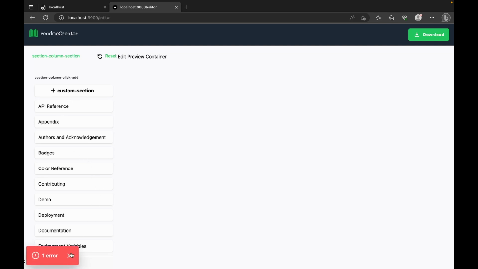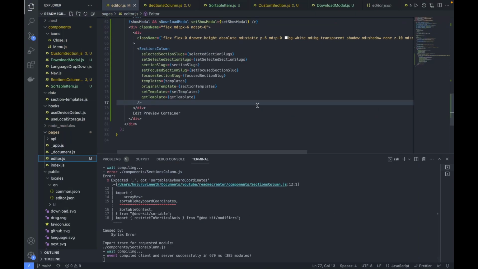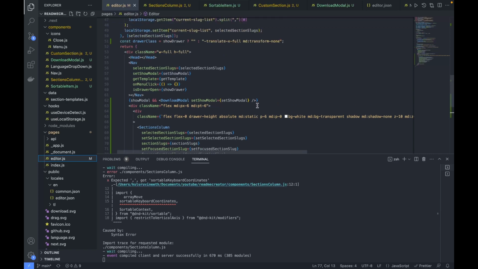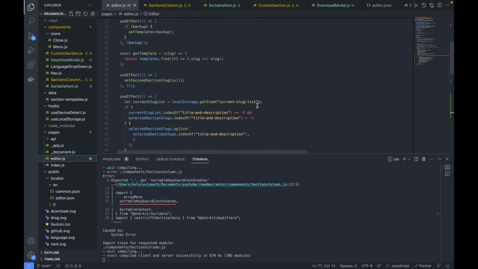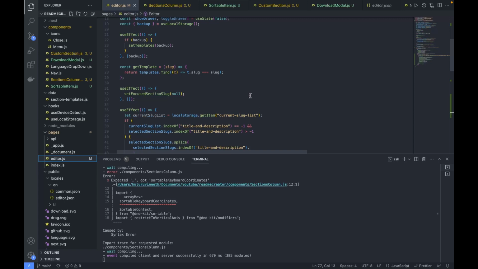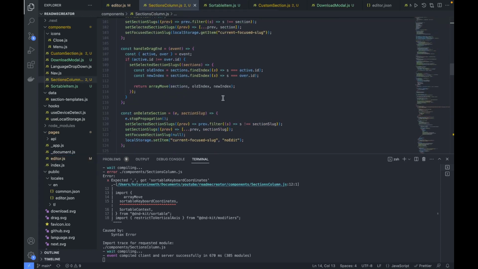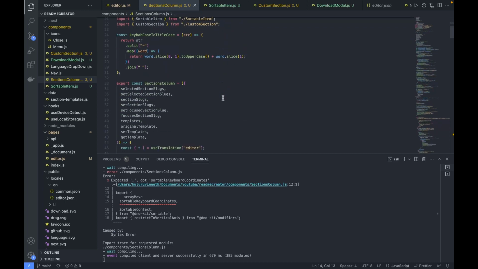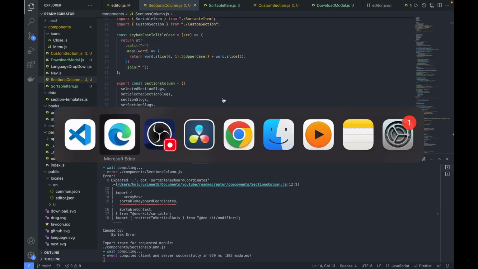So let's go and correct the error, that is set section slugs.